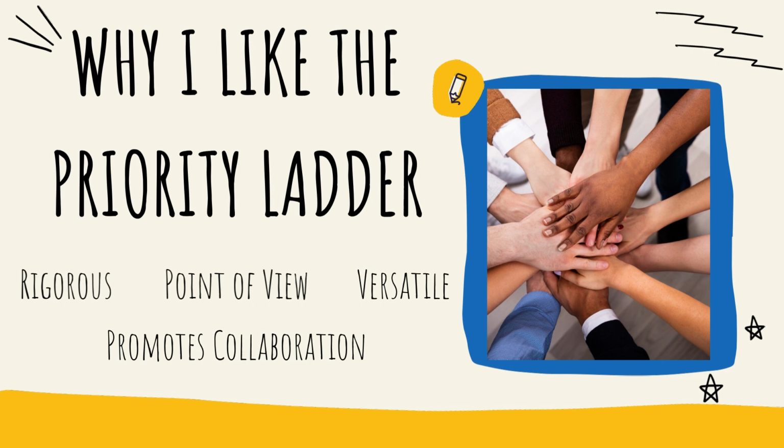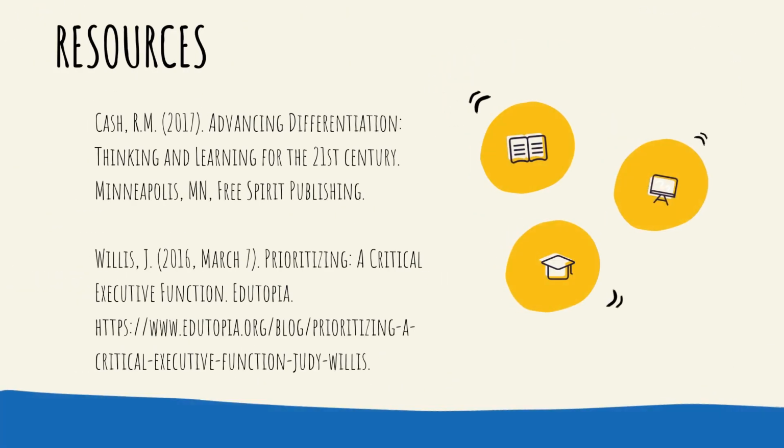I believe the Priority Ladder is a great strategy to implement with your gifted and talented students because it allows them to use the higher levels of Bloom's taxonomy within their work. It allows them to analyze, evaluate, and create using this ladder. Their justifications also provide an open dialogue with their peers and teachers. This strategy is wonderful for use in your classroom with gifted and talented students. What are you waiting for? You have everything you need to implement the Priority Ladder in your classroom today.